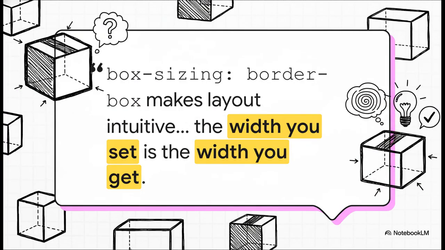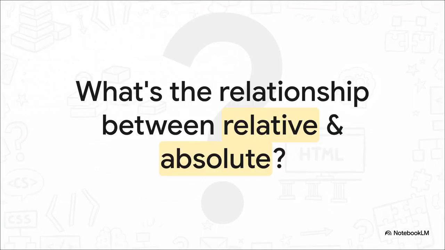Now, the box model has this one kind of counterintuitive default that drives nearly every new developer crazy. By default, if you set an element's width to, say, 200 pixels, and then add some padding, the element actually becomes wider than 200 pixels. It's maddening. The fix, and honestly a universal best practice, is setting box-sizing: border-box. This just changes the math so that the padding and the border are included inside the width you set. It's simple. The width you set is the final width you get. So much better.